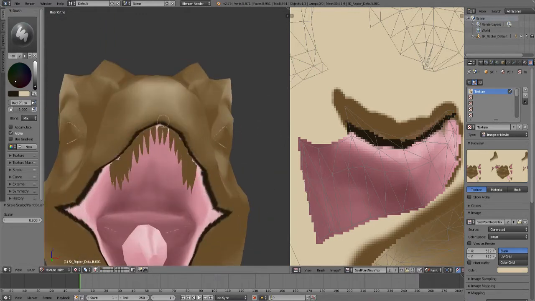You can always turn off the selection limitation to color on unselected faces.